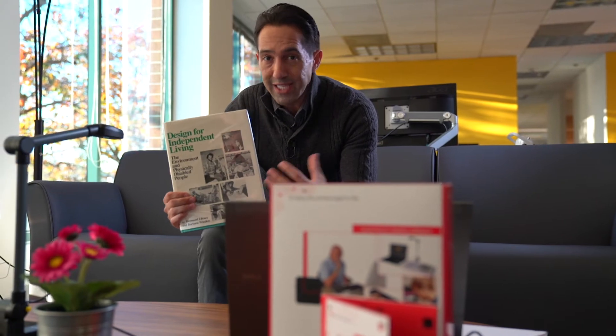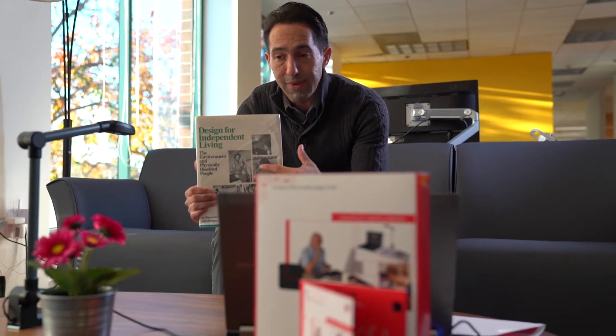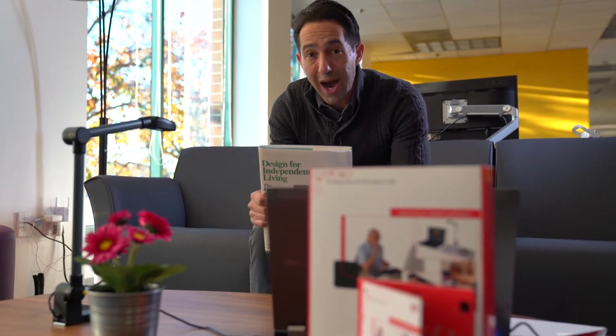So the open book software is fairly impressive. It's very easy to read and easy to operate. Once we did a little bit of trial and error with the placement of the page underneath the document reader, everything was just fine. Our pamphlet read almost perfectly. We had a little bit of trouble, some bumps in the road with our magazine. We were figuring out if maybe it was just because there's more than text on the page, there's more color, there's more images, and also it's high gloss. That may have thrown off the camera just a little bit. But then when we got to our book, which is nothing but text, it's not a glossy page, we had a pretty good job at having the document take the picture and have read back to us. Still a little bit of trial and error with the page placement. So once you get that down, it should work most of the time for you. Now I think we should check out our Prismo iPhone app and see what that does.